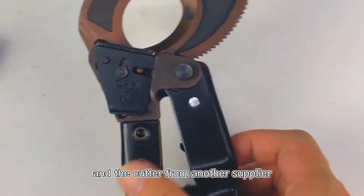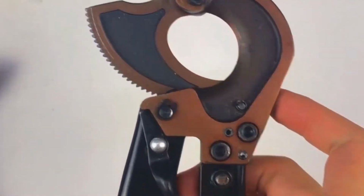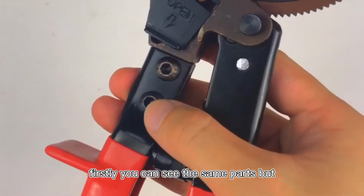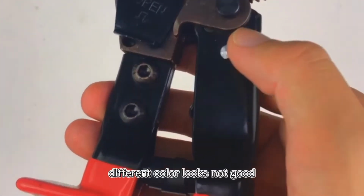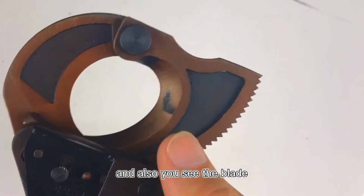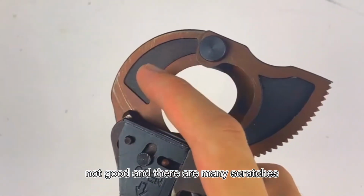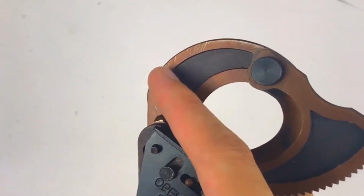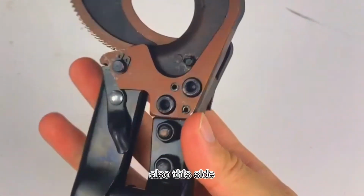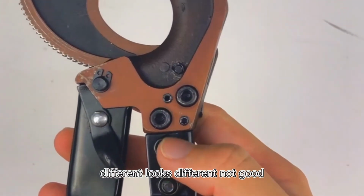And the cutter from another supplier, there are many flaws on the cutter. Firstly, you can see the same parts but different color, looks not good. And also you see the blade, not good. There are many scratches on the blade. Also this side, see, looks different, not good.